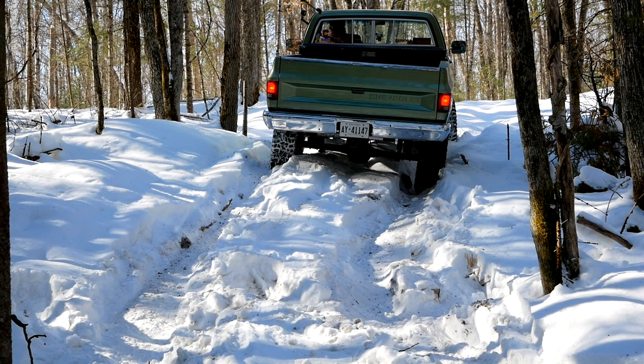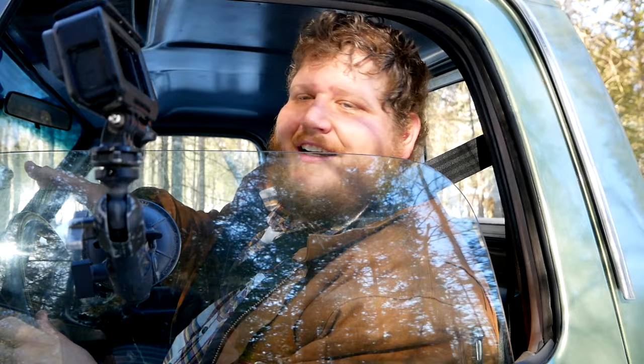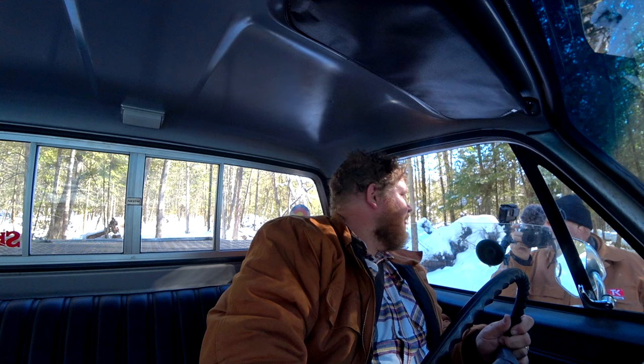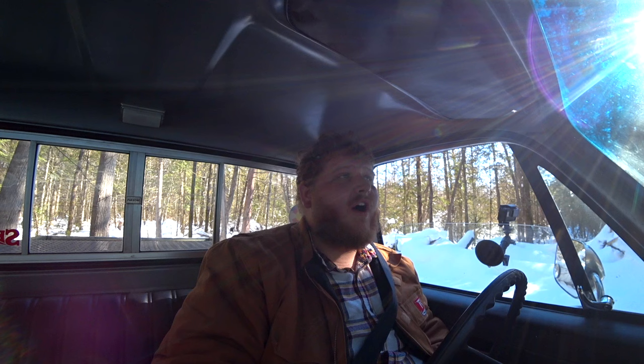I think it'll do it. I'm feeling more confident than I was in the TRX. I think we'll make it up the hill — it's just right on the deepest part of that hill. The tires are struggling for traction. Plus, there's a bunch of rocks under there, so those are slick too. I've got to hit it one more time — I've got to try. I've got to give it an old college try. I need to back up at least another 20 feet. My last big try here to get up this hill — I'm going to try it again in four high. I tried it in low, I got good wheel speed, but I think I want a little more speed in general.